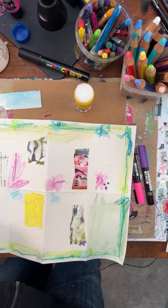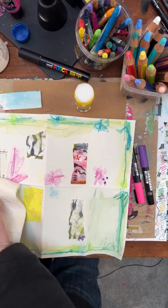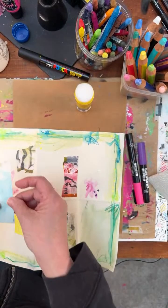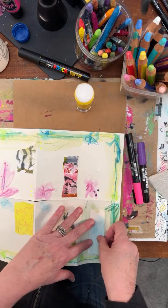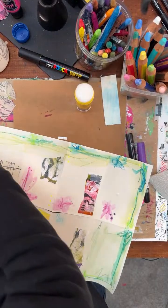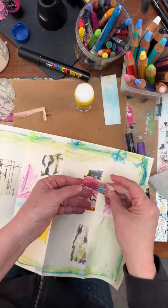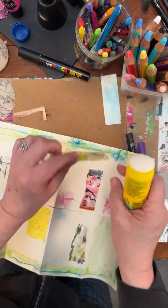So you can see this smudged a little. I don't worry about that, but I do have a little paper towel there that I wanted to mop up with. And I also have this. This is a little heavy, so I don't know if I want to use that. I'm looking for other pieces of scrap that I could use here. So I'm going to use this piece of scrap. Ooh, or maybe this piece of scrap. Oh, I like that better.